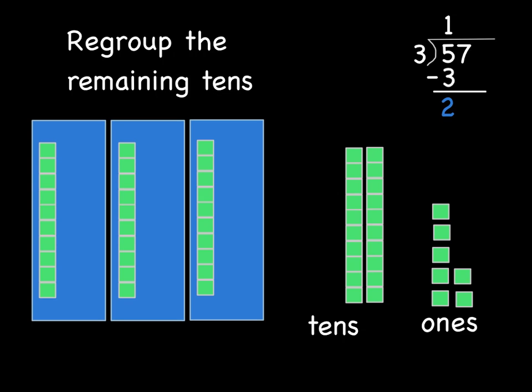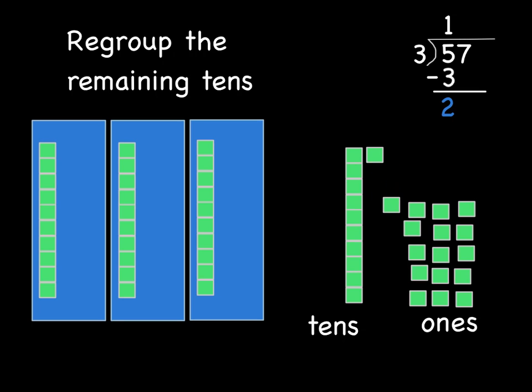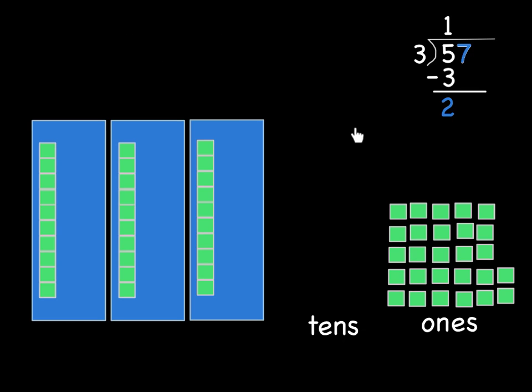We're going to regroup them. Which means we're going to break apart these 2 rods of tens and turn them into ones. Like this. With your base 10 blocks, you'll want to grab one of these groups of tens and turn it into 10 ones. So I'm just going to take each and every little cube here and move it over quickly. I'll keep them in rows of 5 again so it's visually easy to see what's going on. And I'm just going to take all of these cubes from my 20 that I had in my 2 tens and I'm going to make them ones so that I can divide them by 3. So I no longer have 2 extra sets of tens. I've broken them down all into ones and how many ones do I have? I have 5, 10, 15, 20, 25, 27.